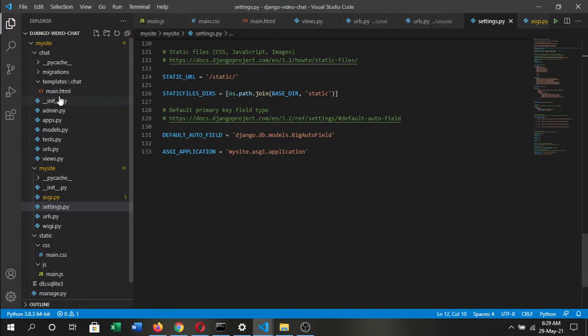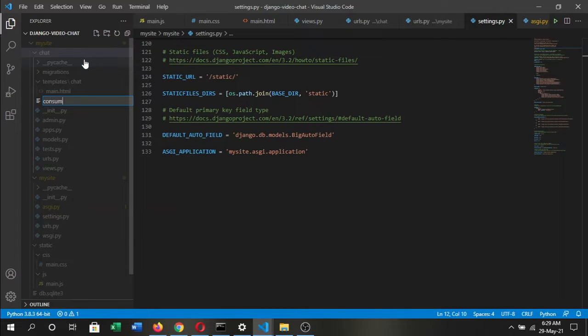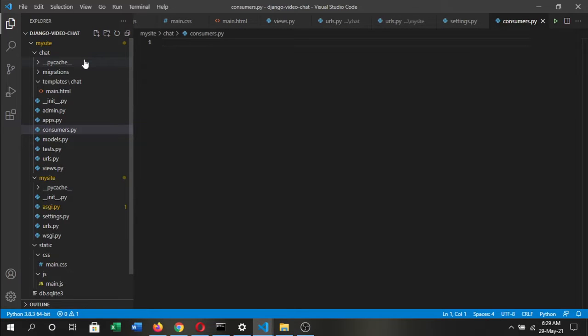Alright, next let's define our consumers. So under chat, let's create a new file called consumers.py. So these are essentially like views.py, except that our clients are gonna connect to our server using WebSocket, and they'll connect to these consumers.